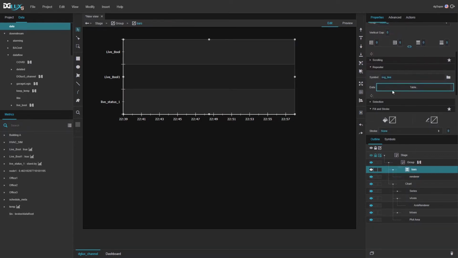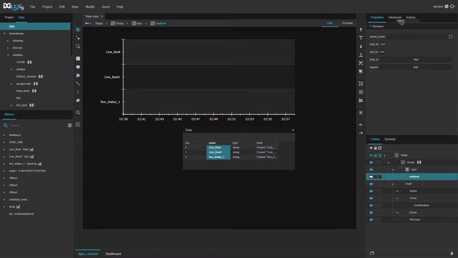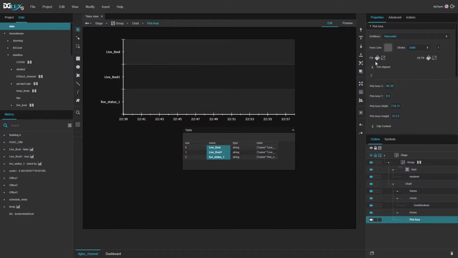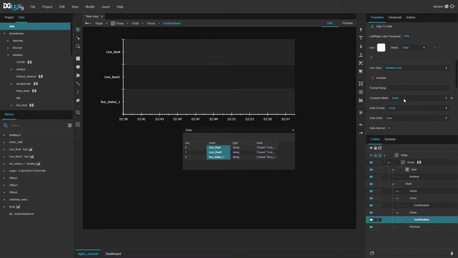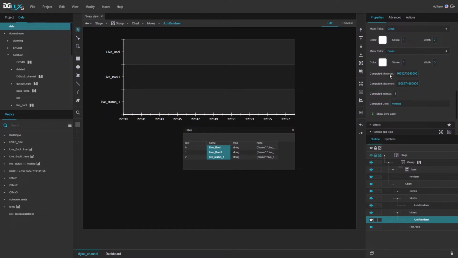So I'm going to open the data table that drives the repeater, go to my renderer, and one thing it can bind right away is name, of course, then the timestamp. So where would I get that? Well, very conveniently, the chart's datetime axis reports that out for you, right? Towards the bottom there, there's a computed minimum and computed maximum. These are epoch times that the axis reports out, which includes zooming.